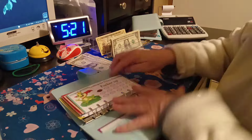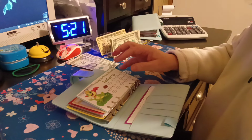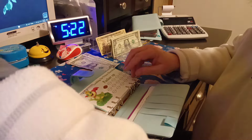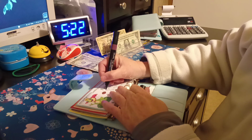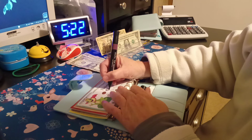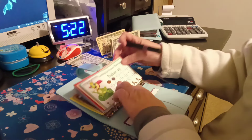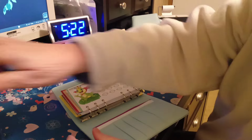So now we're going to do Looking for Prince Charming. Pucker up. And I got some new markers today. That was something else I got new. So let's see what they're going to look like. Kind of looks like the same color I already did. And I made these $3 a piece. Nah, it looks different. Okay, these are $3 a piece.